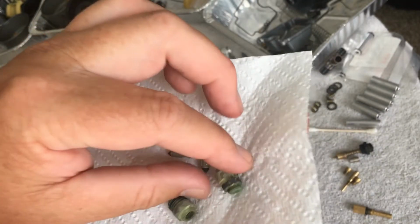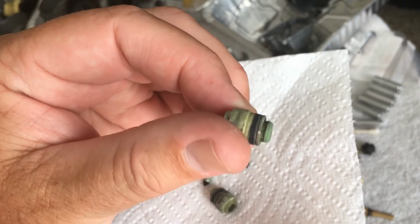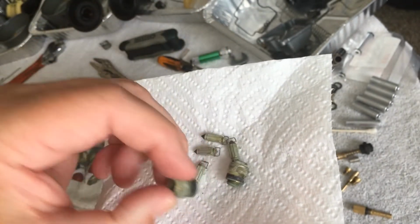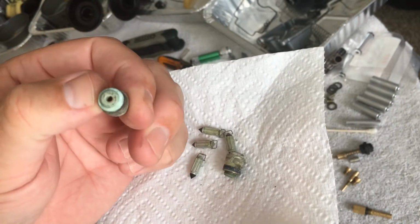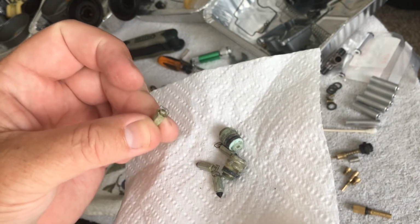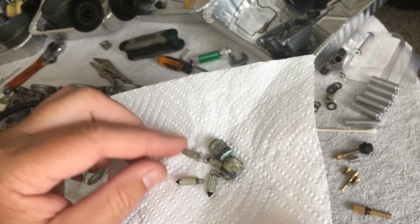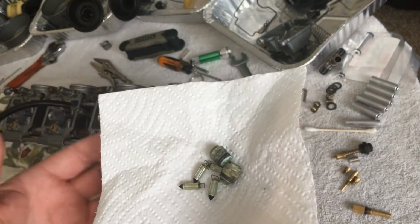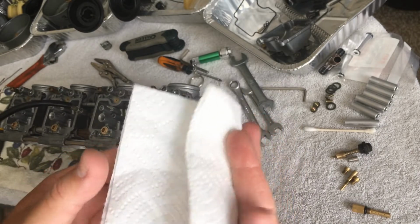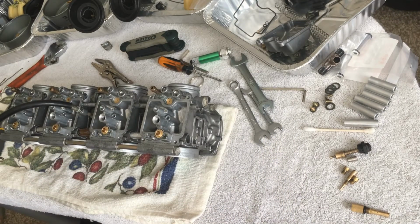This is what everything in the carburetor, all of them, look like. Literally, this is just all messed up, and there's stuff caked on there. These are just toast. I wasn't even going to try. I can see the plunger stuck on that one, and the thing's still fired up. I don't know how the guy did that, but this bike's getting some seriously needed TLC.